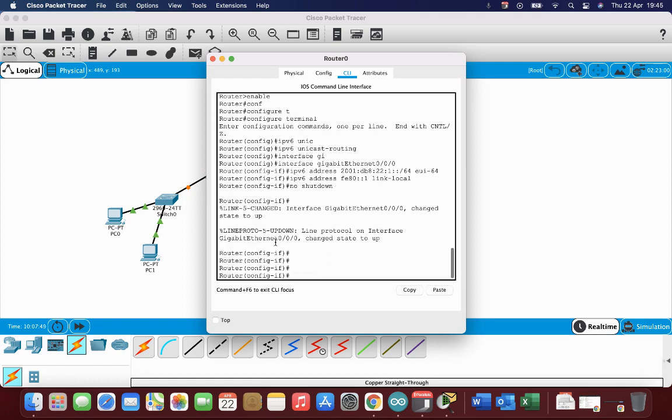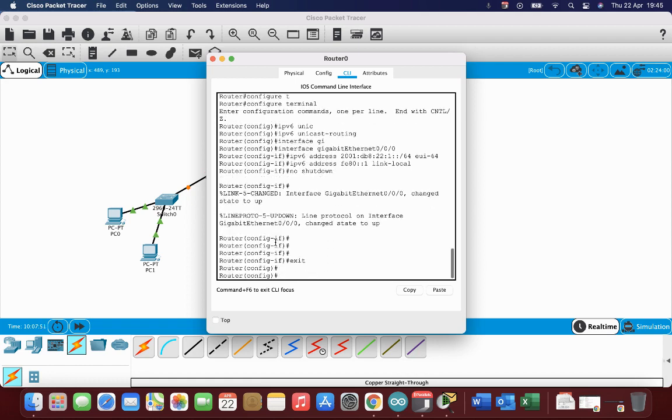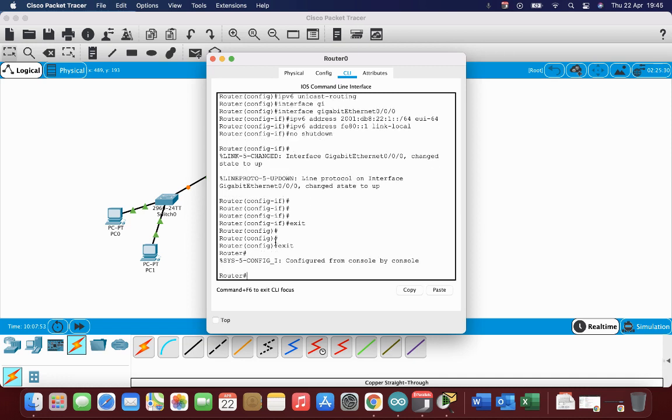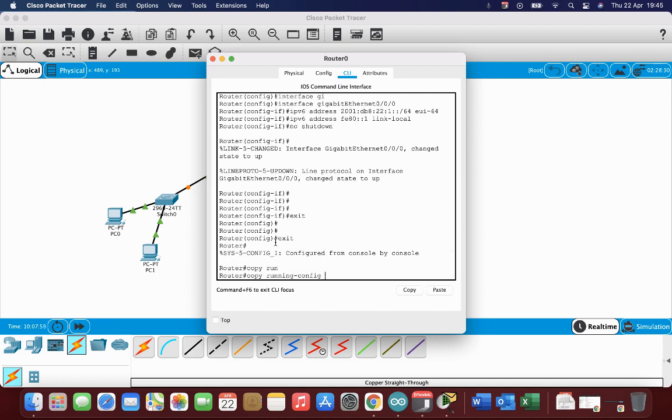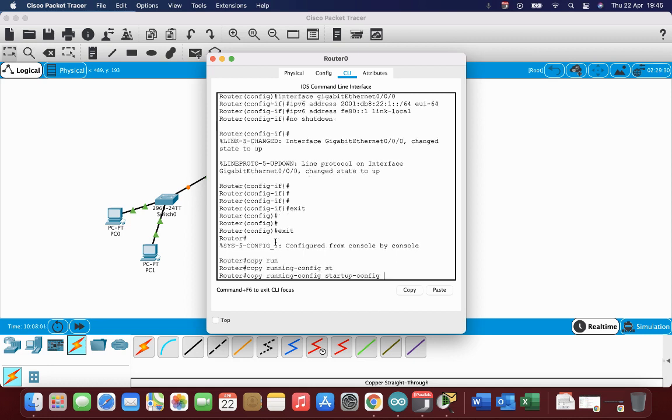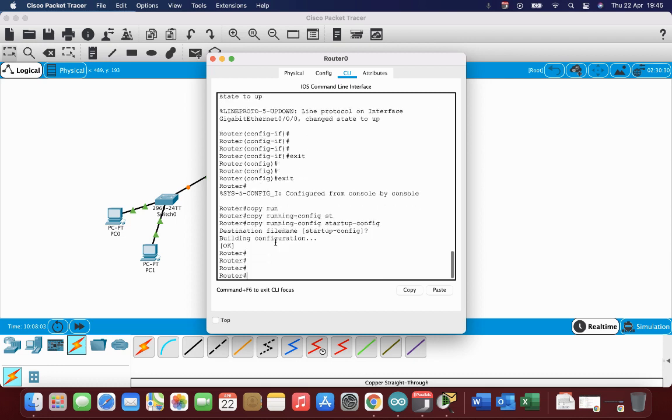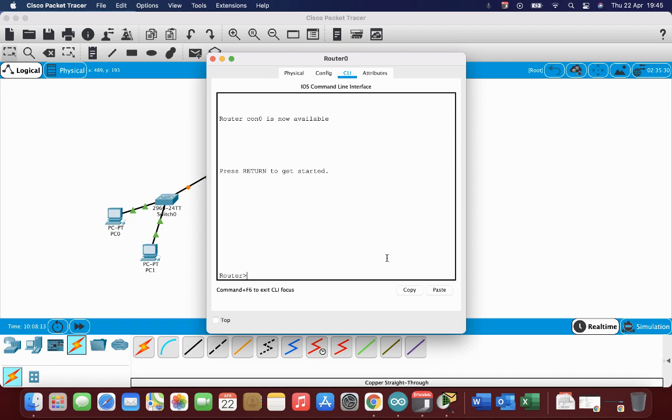That port is now open, and then good practice is to save the config. So copy running-config startup-config. Done. We save that to the non-volatile RAM. Again, that's a bit of information from previous lessons.